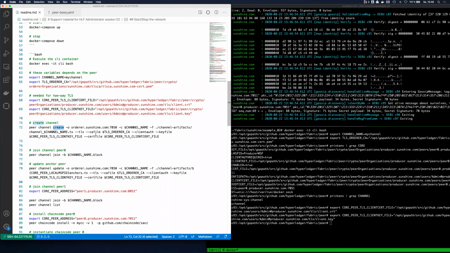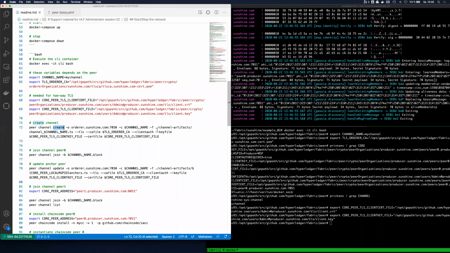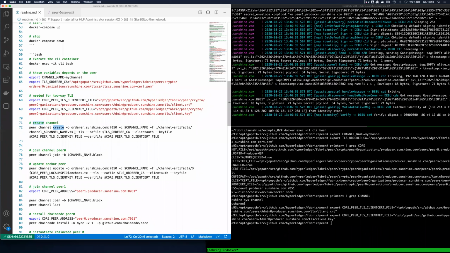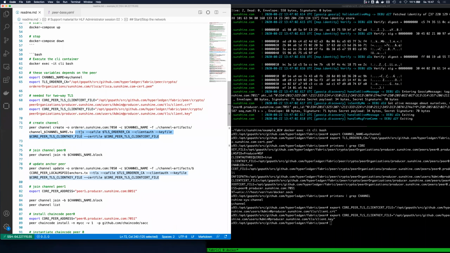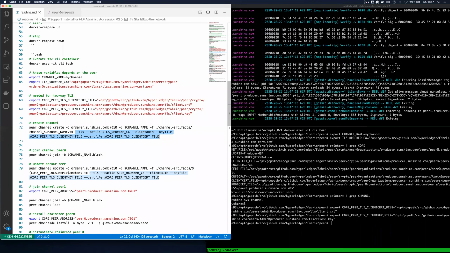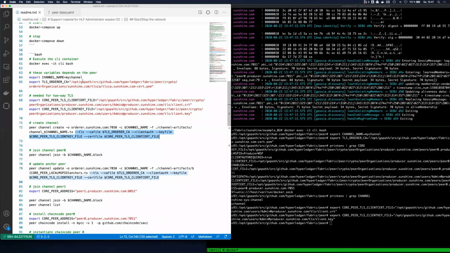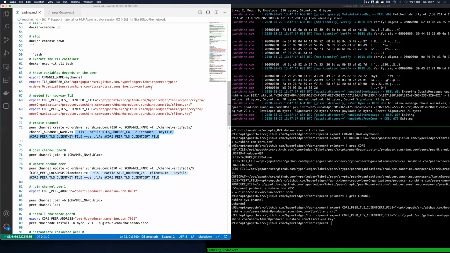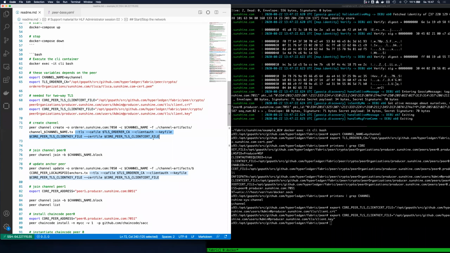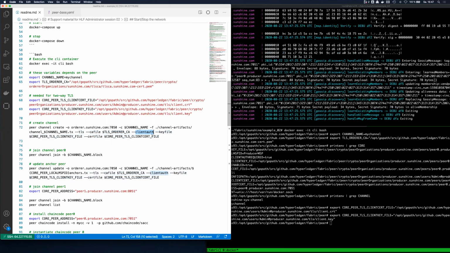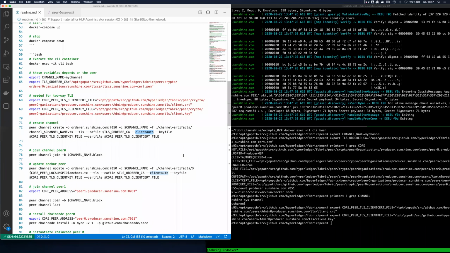The command is the same as last week, but the only thing that changed are these options here. The first option says, okay, it's TLS. Then we need the path to the orderer TLS orderer root file, which is defined here. And then we need to say we have client authentication enabled.